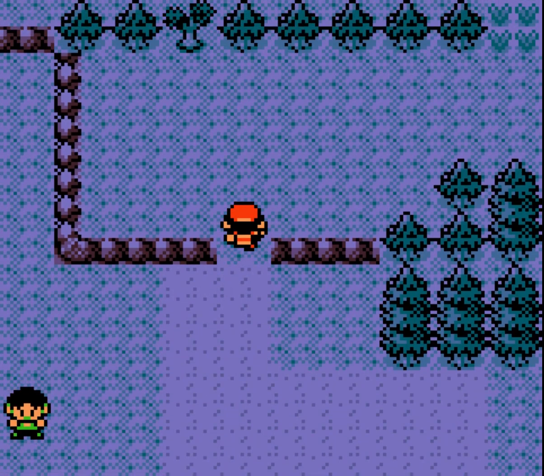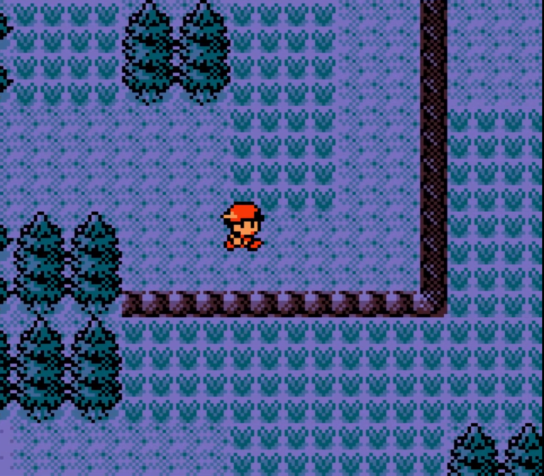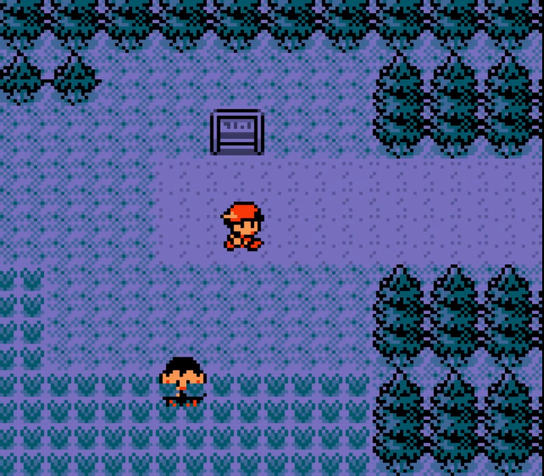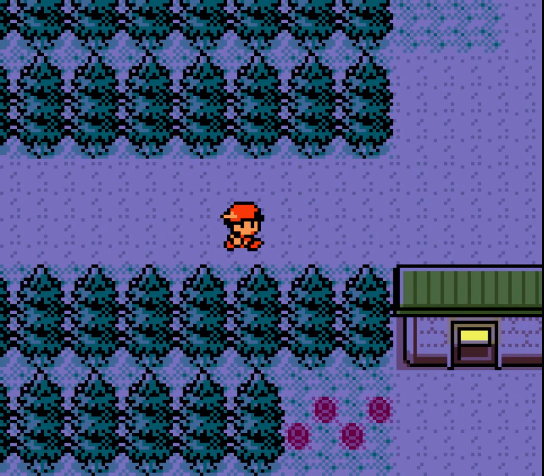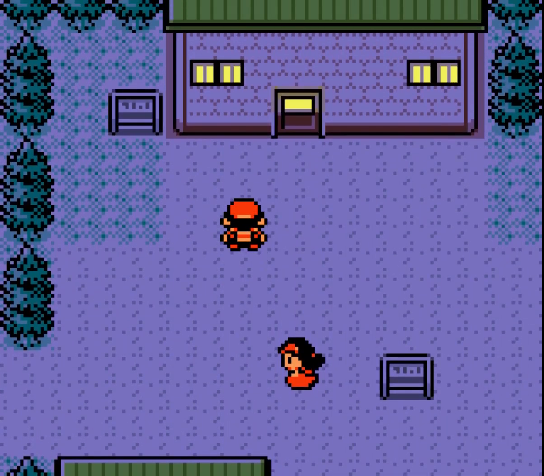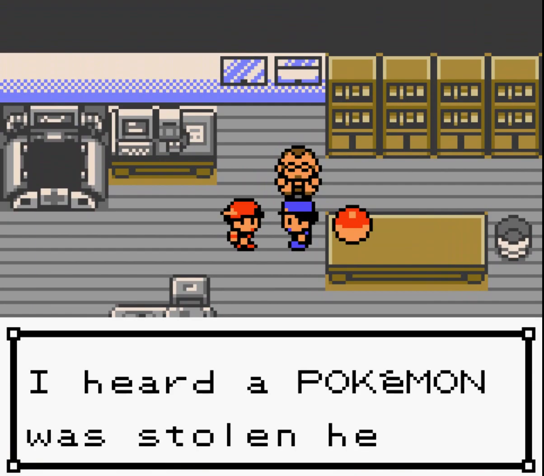Alright, let's head back to town here. Let's see. Alright. I'll try not to hum and whistle. Oh, cool, I didn't realize it did that. It shows the name of the town when you walk in. Alright, let's go talk to this guy and see what the hell he's going on about. Oh, there's only one Pokeball on the table. But a Pokemon was stolen.